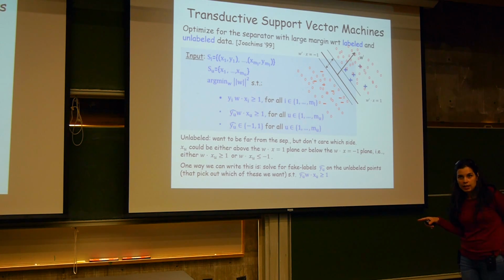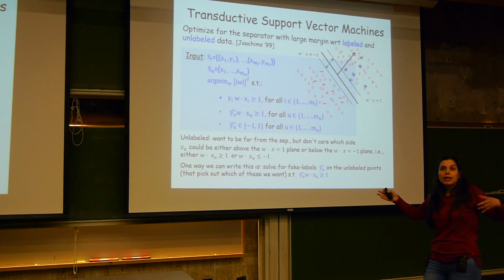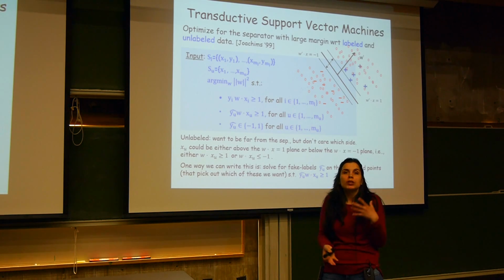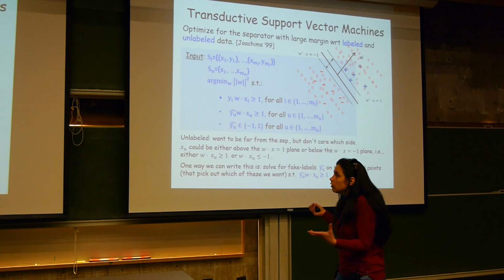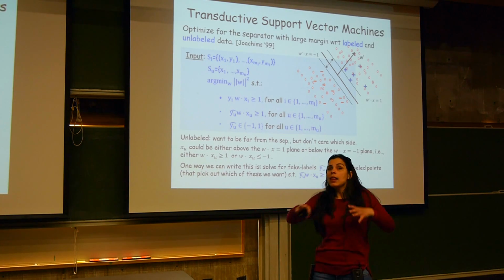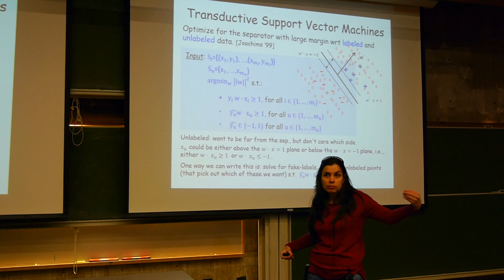The constraints are not linear anymore. But in any case, you can write down, and this is what Thorsten Joachims did in his '99 paper, the celebrity paper. He wrote down an optimization program that exactly corresponds to the intuition that if I believe my large margin assumption is satisfied and I have lots of unlabeled data, then what I want to do is find the separator that has maximum margin, both over labeled and unlabeled points, and that gets the labeled data right.